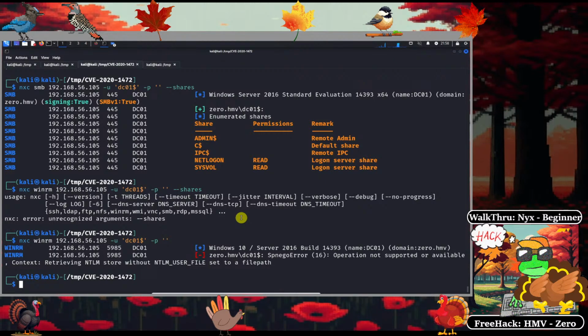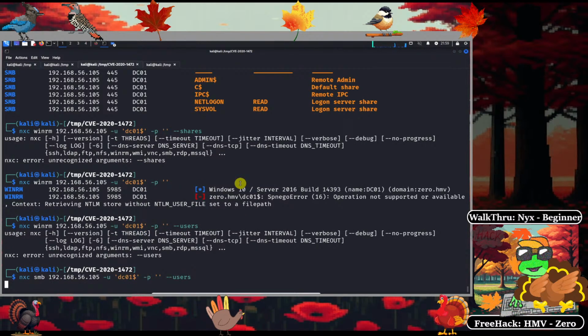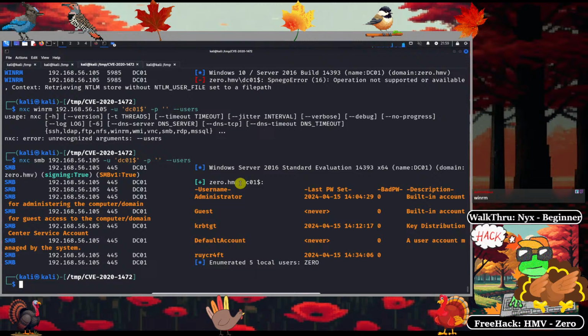So what can we do from here? I guess we could take a look at the file shares. Netlogon file share, sysvol file share. But we only have read permissions. That's kind of weird. Let's see what other users are on the, oh, this has to be SMB. Okay, well we've got this user here, Ruicraft.